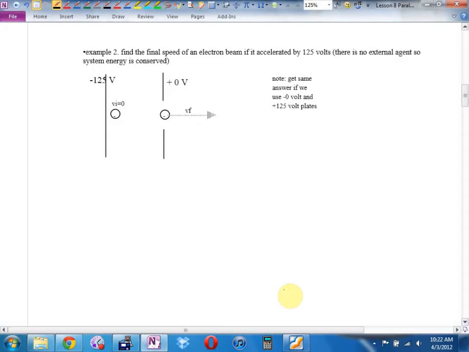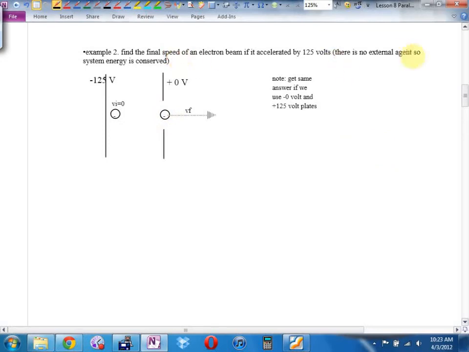Example 2. Now what we're going to do is, instead of having it not want to move, we're going to repel it. So this is an electron, negatively charged. This is negatively charged. Emily, which way is this electron going to want to go? Can you give it out loud as a direction instead of pointing? To the right. And we're going to get clever. We're going to cut a very, very small slit, put a little hole right there, so the electron can actually go shooting through the hole like an electron gun. Very easy to do. Oh, how fast will it be traveling?